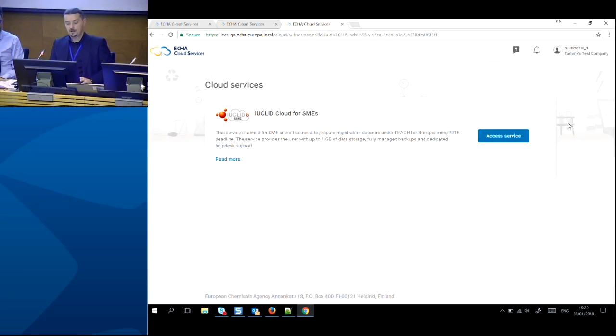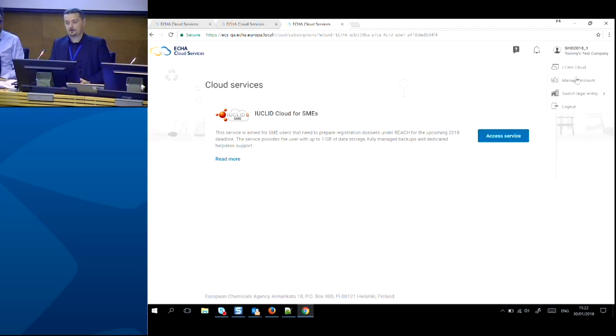As you can see, it looks different because I do not have the administrator rights. I cannot subscribe on their behalf. So if he wouldn't have subscribed, I wouldn't have had access. I didn't give the user access to the trial environment, which means that he doesn't see the trial environment at all. But I can access the service that he gave to me.